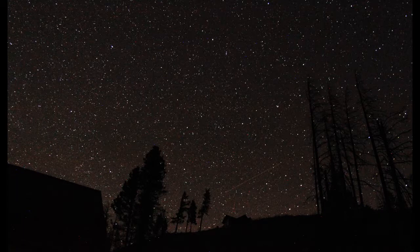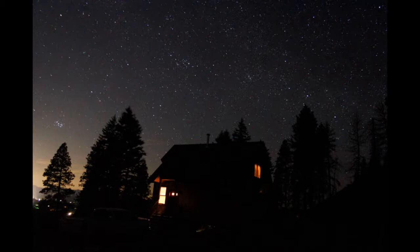Burnt Tree Hill Observatory. This video shows the construction of the Burnt Tree Hill Observatory in eastern Washington. It was built on land that had been damaged during the Taylor Bridge fire a few years earlier.